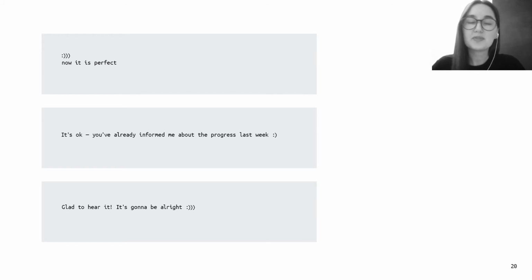I was trying to find emoticons not just in texting, but in more formal emails. Here are examples of emails from my professors. In most of the private emails with emoticons, I could find only the smiley, and the most frequent meaning of these emails is cheering me up, demonstrating friendly feelings, or expressing satisfaction with my level of work.